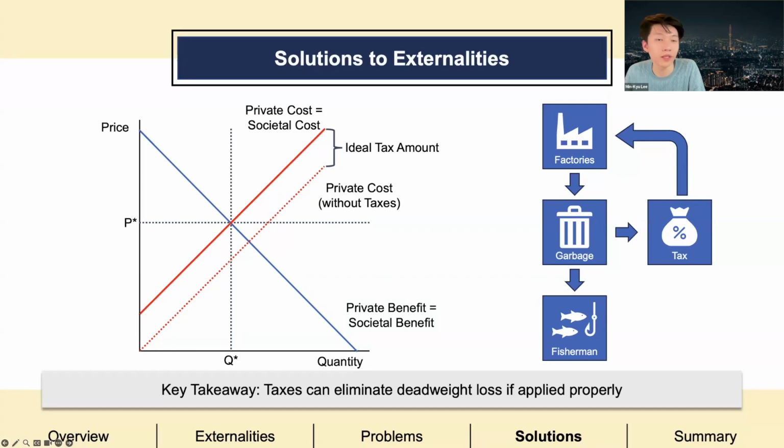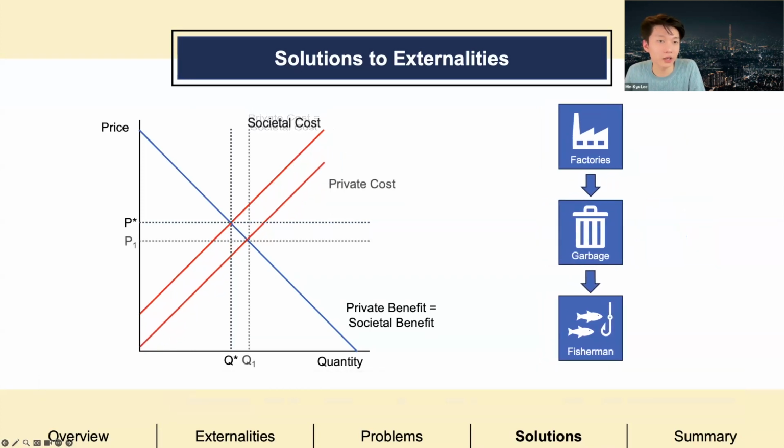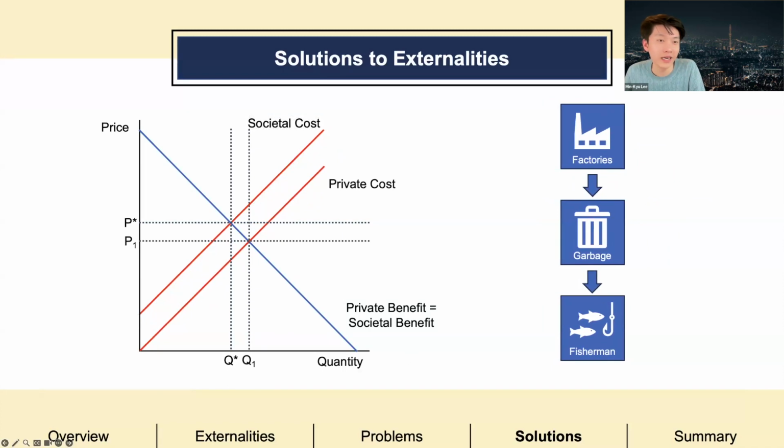Overall, we can see that the ideal amount of taxes can eliminate deadweight loss when they're applied properly. Now let's go back to our original scenario of having separate social and private costs, and let's see what a problem could be with these taxes. It sounds like a perfect solution. What's really the problem? Obviously, policymakers don't have access to these graphs and don't have all these perfect numbers. They have some data, but obviously that's not always going to be sufficient.